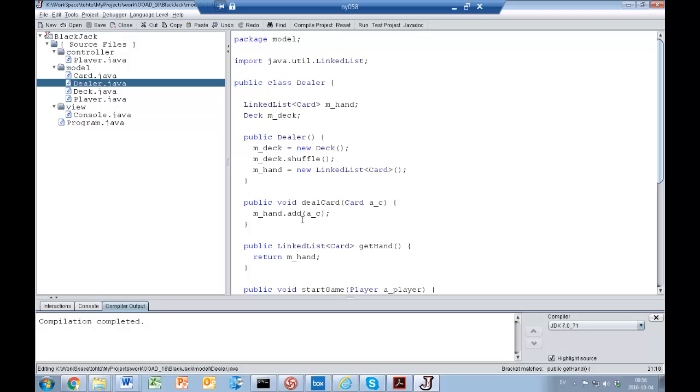Yeah, we break encapsulation, and we also give the user of the dealer class the opportunity to do a lot of strange stuff with the hand. And this makes it hard to know what to do if you are to use the dealer class.